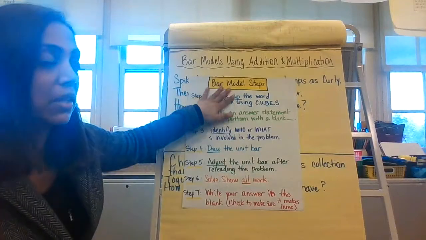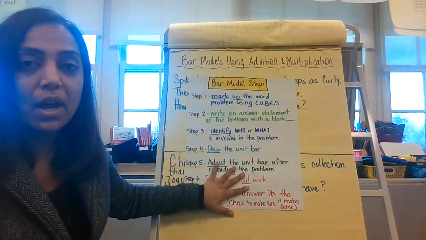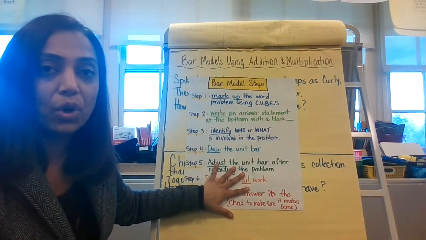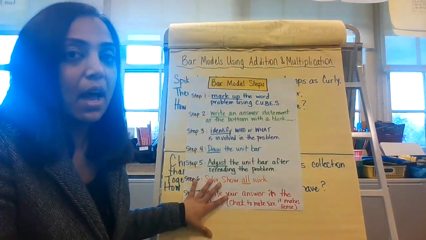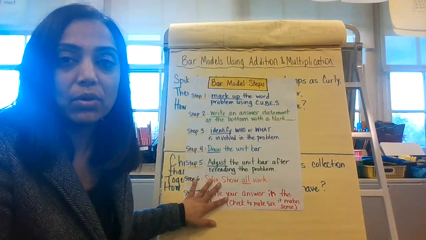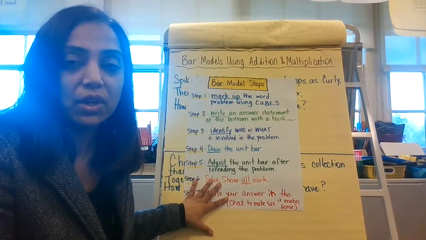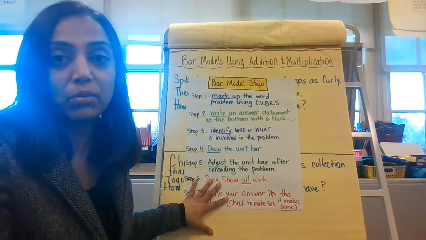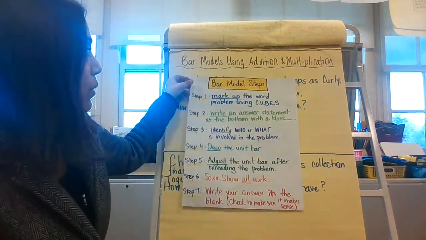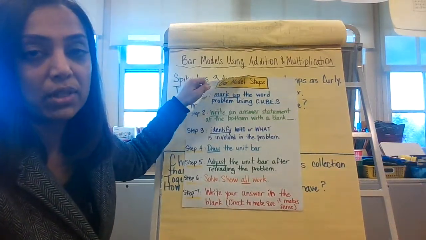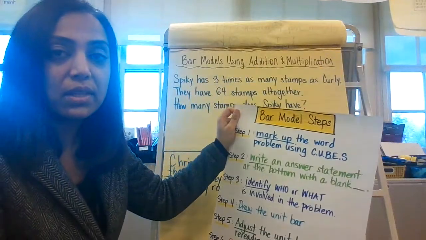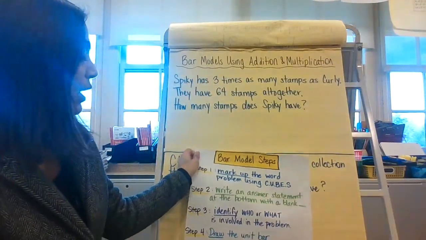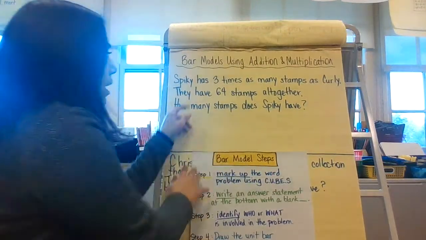So you can see that this is going to take some time. And it's really asking you to slow down, because if you don't slow down, you might miss some of these steps. And then you might get some of your calculations incorrect, and the answer then will be incorrect also. So make sure you're taking your time to look at the 7 step bar model steps. Okay, let's use this to now go ahead and solve this problem.